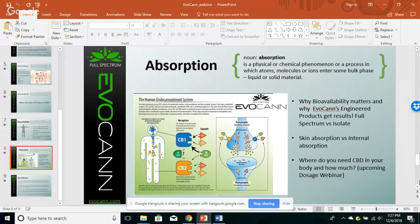So the picture to the left on the body, you can see the CB1 receptors in blue, predominantly in the brain. You can see the spinal column going down. You see little blue dots all over the place. And then as you get to the body, you see CB2 receptors spread throughout the body, through the legs, through the arteries. You see them in the gut, in the stomach. The liver and the spleen has a concentration, and all throughout the body, and you see they're interlinked.